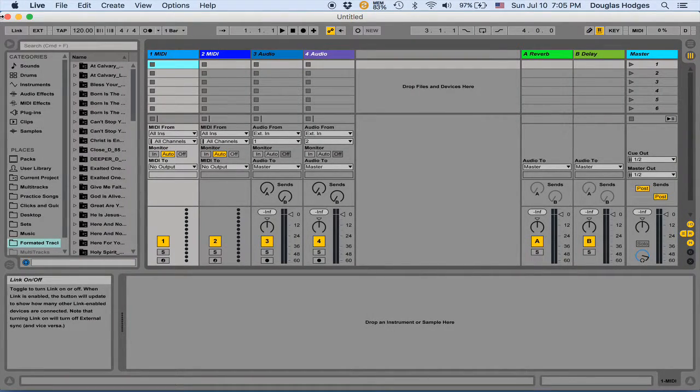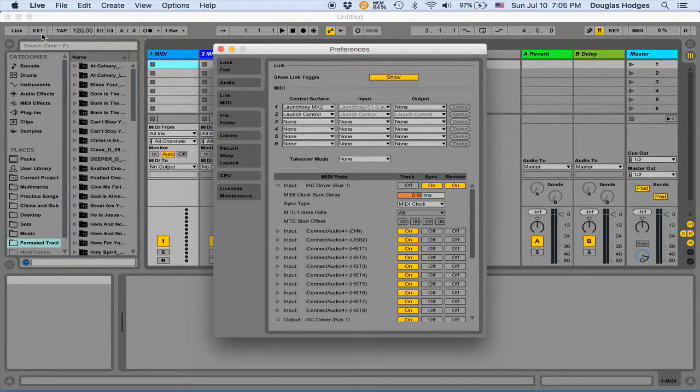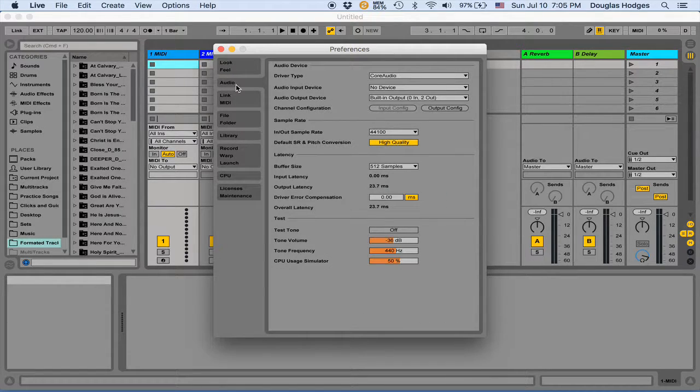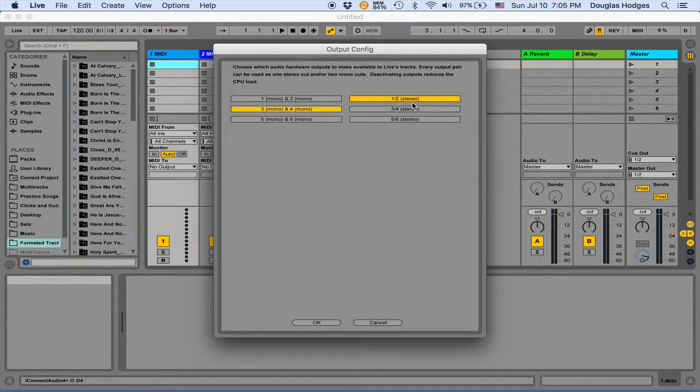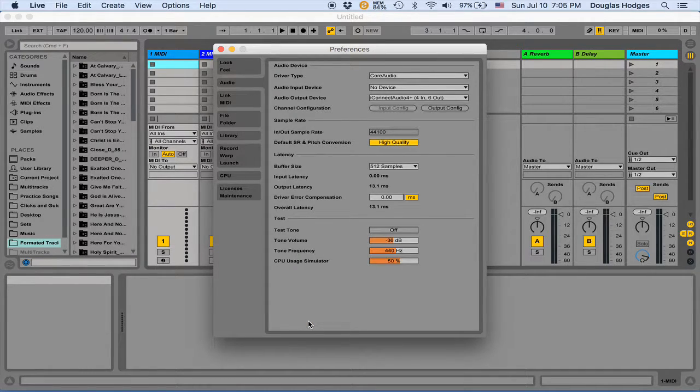So back into Ableton. When we have this plugged up, this is just opening the default type of program. We want to go here to Preferences. Under Preferences, we want to click on Audio. Right now it's telling us that the audio output device is just the headphone jack. We want to come down here to iConnectivity Audio 4 Plus, and we can do output configuring. 1 and 2 is our stereo, left and right. Then 3 and 4 we actually get to have mono channels. You don't have to mess with that, but if you've never plugged it up before, you might need to configure that.